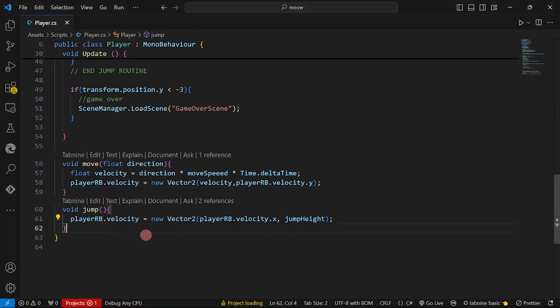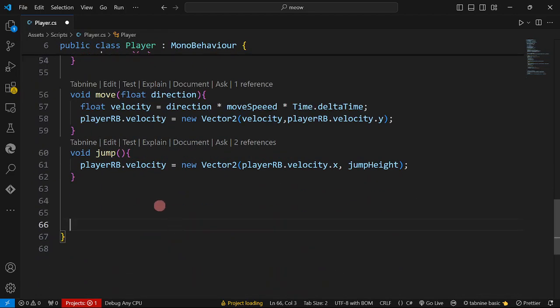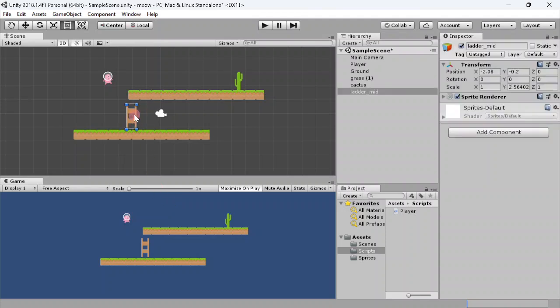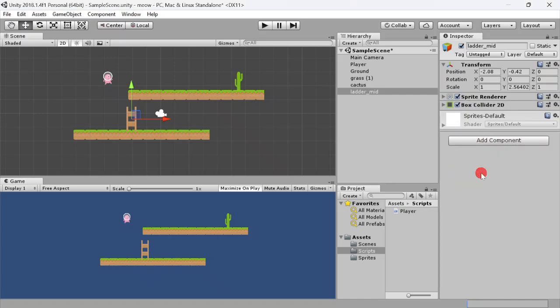So how are we going to detect if our player has collided with other objects? We have two ways. By the way, I just want you to take note. For example, I have here my ladder, and I'm going to add a Box Collider 2D.